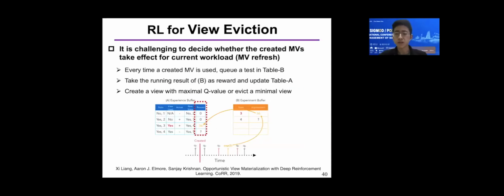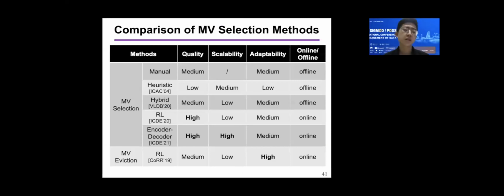So, how to drop the created MVs when there is not enough disk budget? For view eviction, a credit-based model is proposed that evicts materialized views with the lowest credit when the storage limit is reached. Higher credit means that we will sacrifice more utility if we evict the view. However, because they train the RL model with the runtime of workloads, it assumes that the database environment will not change. This results in a high cost of model training, especially in the cold start step.